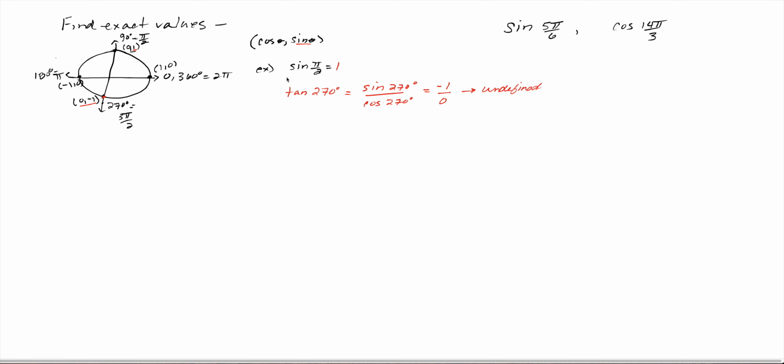And so it's also important to think about those quotient functions. By that, I mean it's important to remember that tangent is sine over cosine, that cotangent is cosine over sine, and that for the reciprocal functions, secant theta is the reciprocal of cosine, and cosecant theta is the reciprocal of sine.